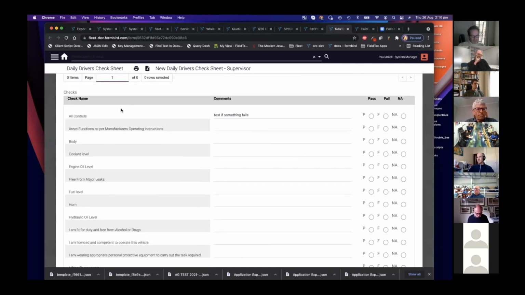Like Mark said, it was basically a list of checks where for the daily driver it was a check whether something failed or not. So you would just check if something failed. Like Mark said, it's always hard to know what's the best way to do this. In my view, it's probably easier for a bloke to check one thing and say that's the thing that failed, rather than check everything and identify the thing that failed. So you could use this either way. I guess that's the beauty of it.